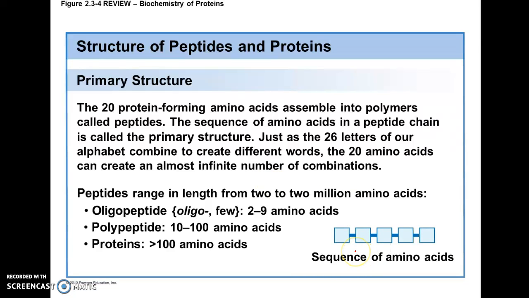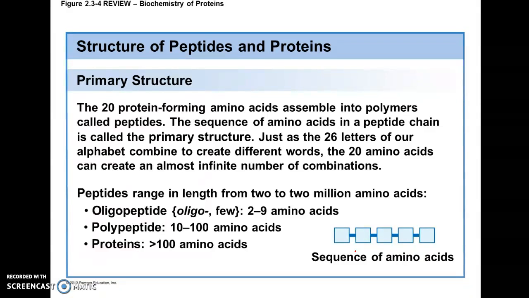The secondary structure is how those amino acids are going to be related to each other. They're going to be formed by hydrogen bonds. Remember, I went over that in class already. The hydrogen bonds are going to be between polarities, okay? So between polar molecules, or partially polar molecules. So we're going to have them keep either an alpha helix or beta pleated sheet shape that's kept by your hydrogen bonding. That starts to make these amino acids into three-dimensional structures.